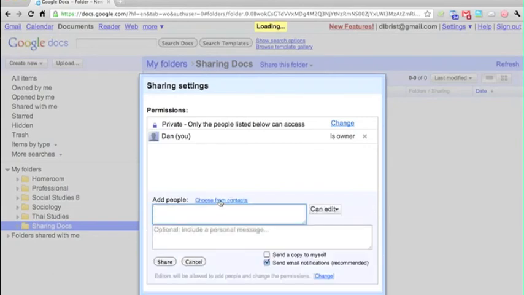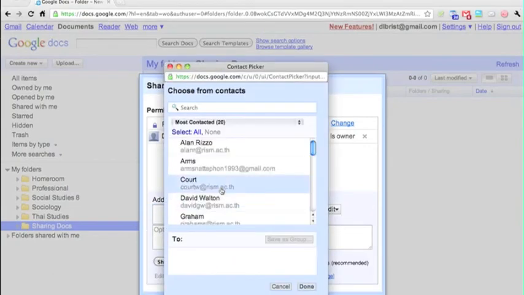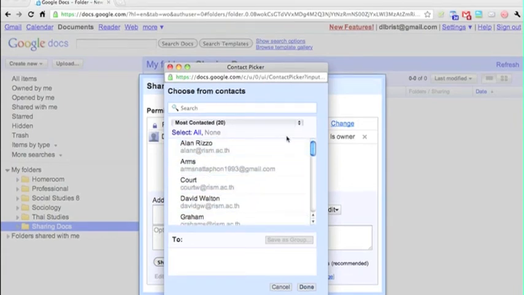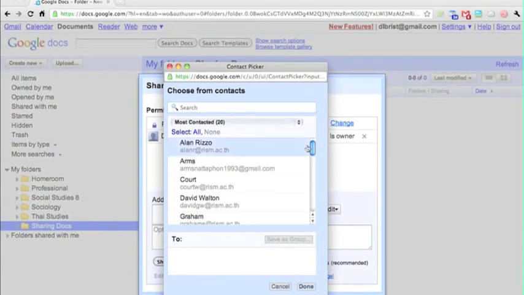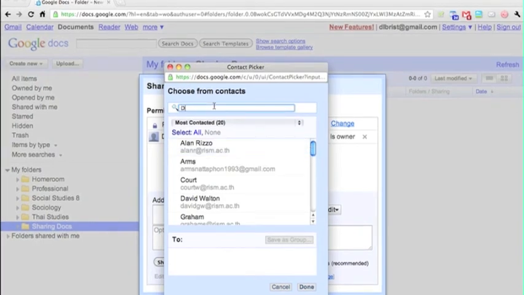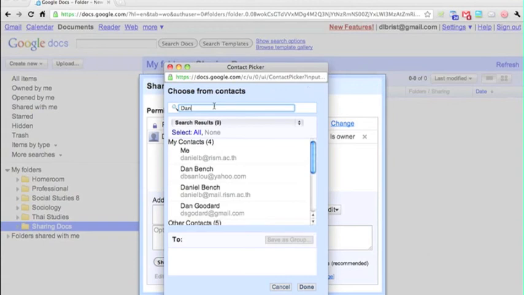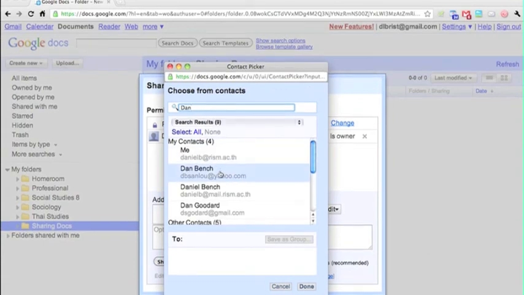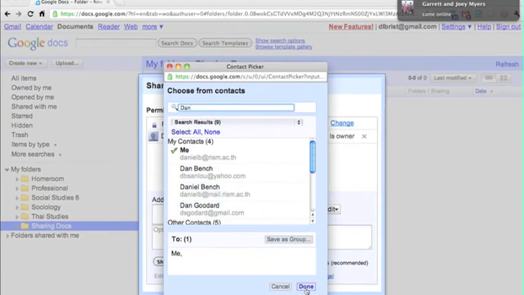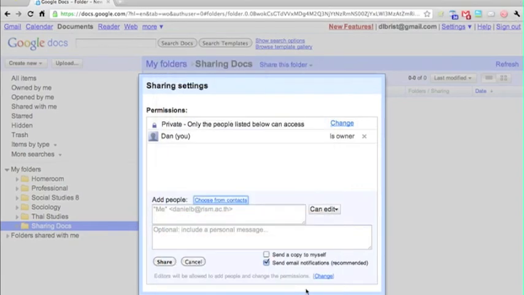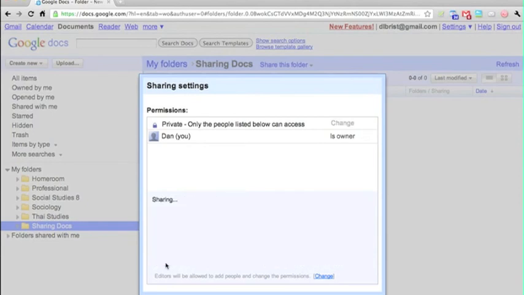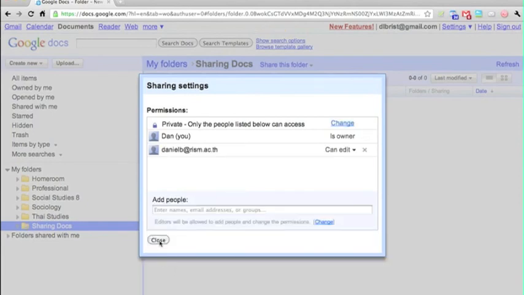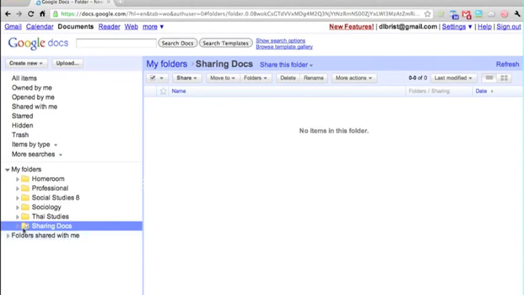Now I can also make it private for just one person to share with me, or I can share with them. I go to my contacts here that are already imported from my Gmail, and I can search for contacts specifically by name if I want. In this case, I'm going to look at myself. And you can do a Gmail account, which they always have access, or possibly another account that has access to Gmail or Google Apps. So I just add that account, and now myself, in fact, can see this, only with two different accounts.